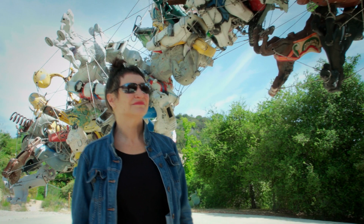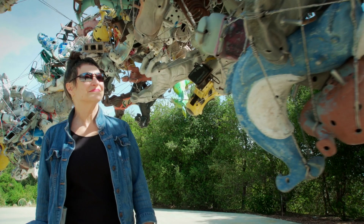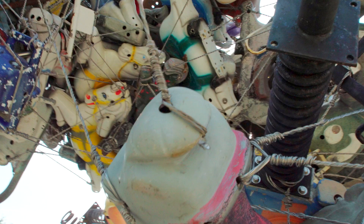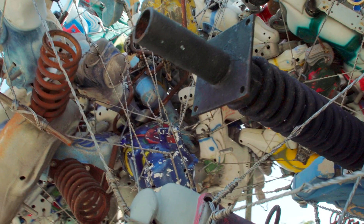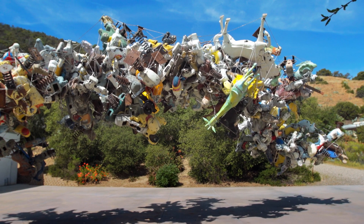When I'm looking at objects and thinking about things to use for the work, I'm looking for something that is loaded in a way that it excites me with the history that is in it and that structurally it's going to serve my purpose. Whatever materials one needs to grab, whether it's an engineer or a hot water heater, I think that all of those things we're allowed to have in our palette.